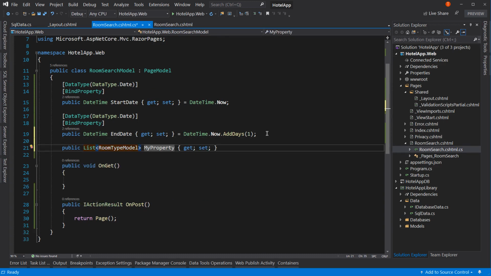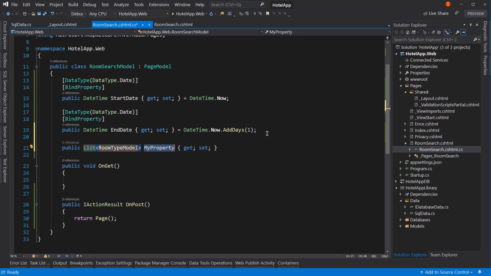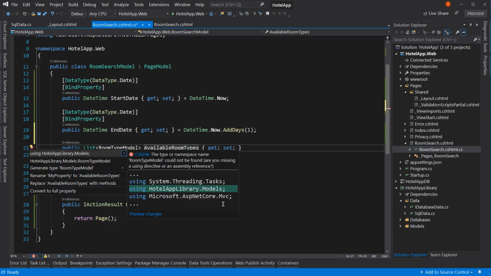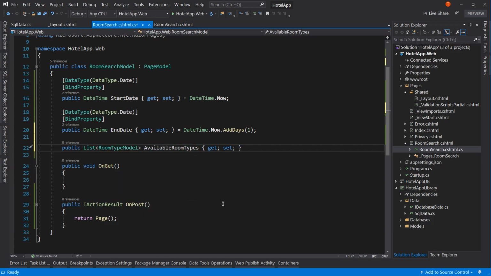So prop and list of room type model, and that's going to be available room types. Hit enter. Control dot here to add our using statement for our models. That's what we want, and by default that will be null. So we'll leave it alone for now.